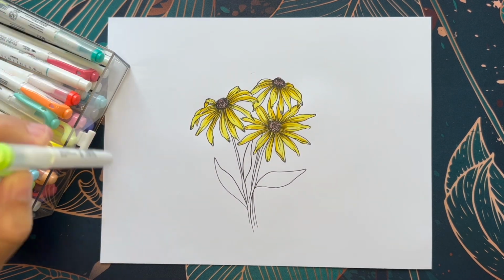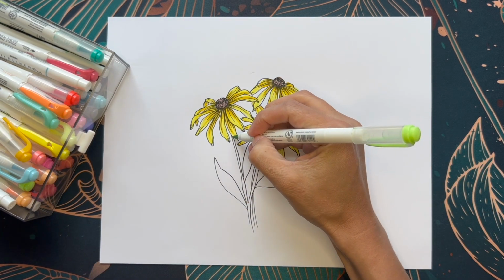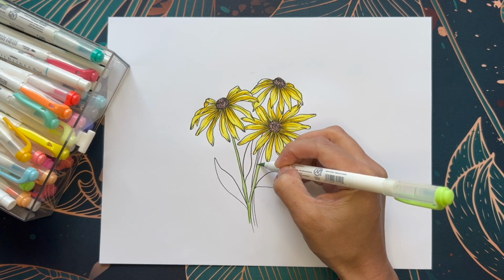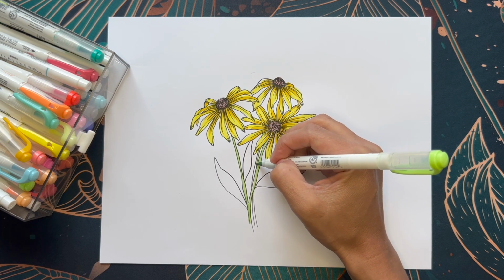The next step is going to be to use a green for the stems, and I chose this lighter green as my base layer for my stems. I'm also going to use a darker green just to create the same effect that I did with the two yellows on the petals.